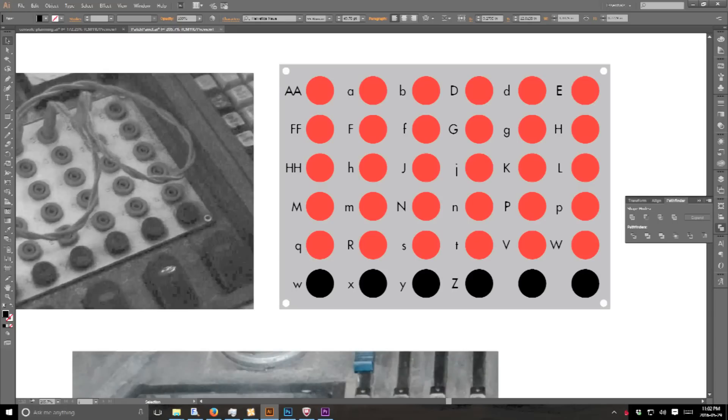The only other thing is on this screen right here you can see that is the banana plug panel that I mentioned in the last video. Just looking at how to put it all together, getting all the letters, and figuring out what font it is. I'll have to figure that one out as well. I'll probably get them all cut at the same time just to save on that, so I'll have to wait for those banana plugs to come in.